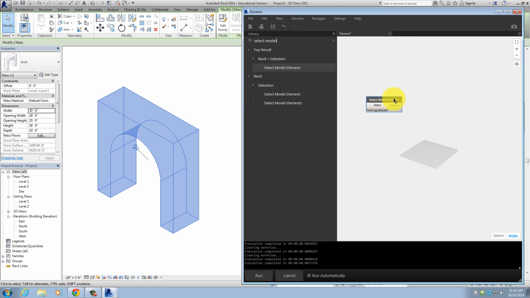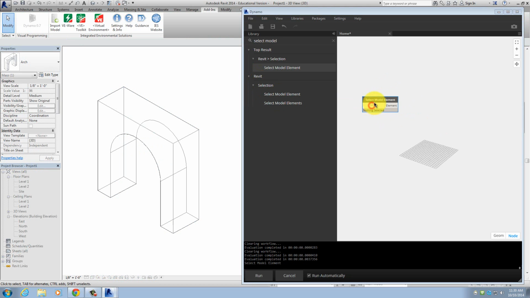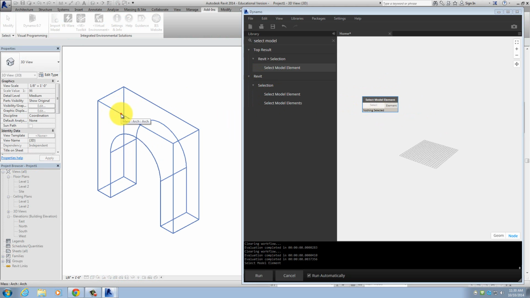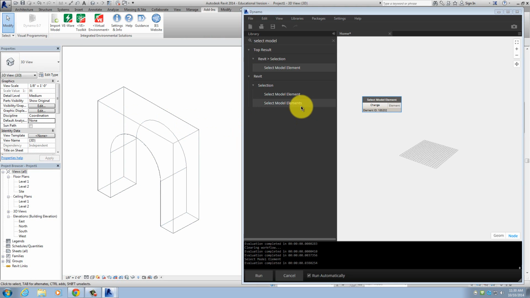This allows us to bring Revit geometry into Dynamo and start manipulating it. To bring it in, click the select button, and then back in Revit, just click on our arch. Down on the bottom it should say element ID. I think that can be controlled by the properties of the element if you want to name it specifically.